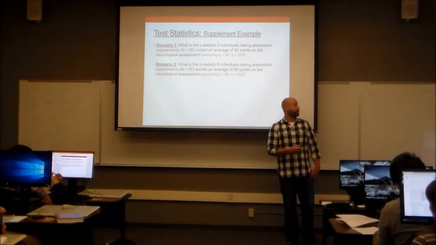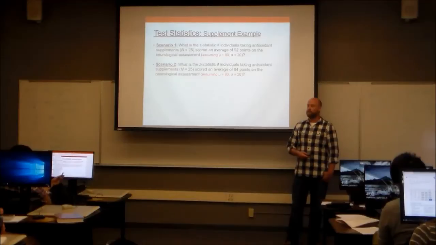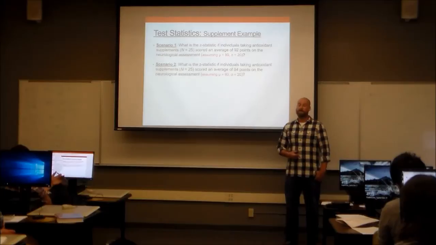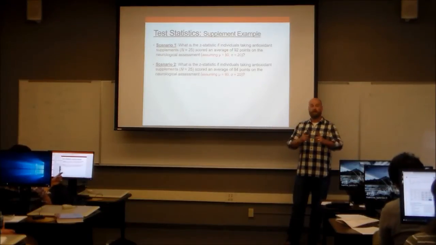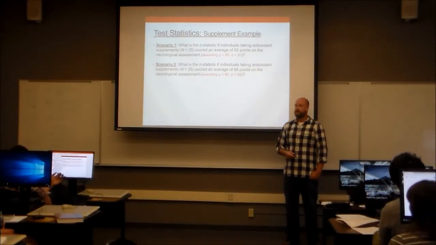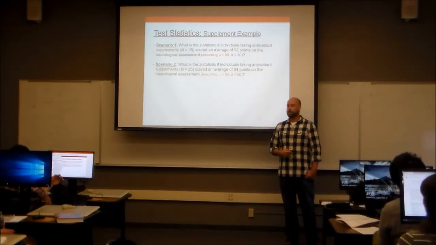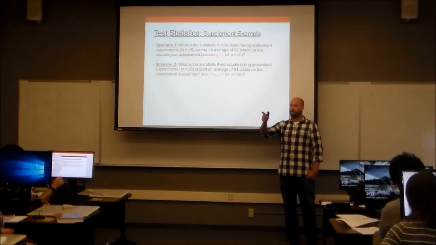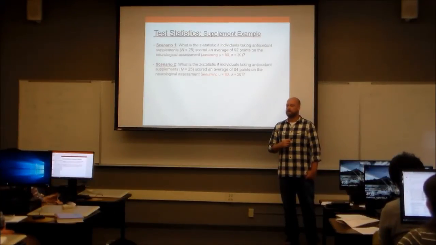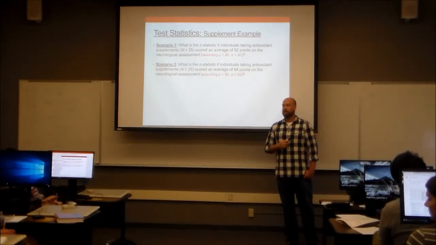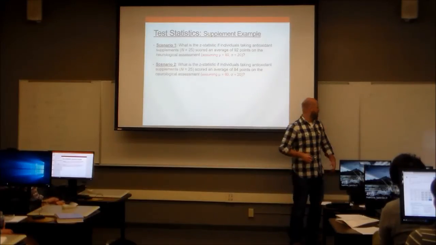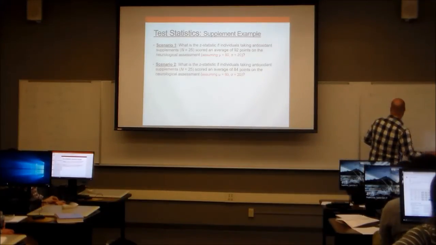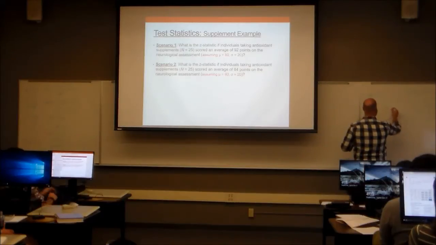So if I collected a sample of 250 individuals as opposed to 25 individuals, what happens to the precision of my estimate? Does my confidence interval get smaller or larger? Smaller, right? And am I likely to reject the null hypothesis with a sample of 250? You're smiling, Sean. What are you smiling about? I don't know if you will or not. Depends on what you do with the problem. Yeah, no, it will. If I collect a sample of 250, my standard error now becomes, what's 20 divided by the square root of 250?